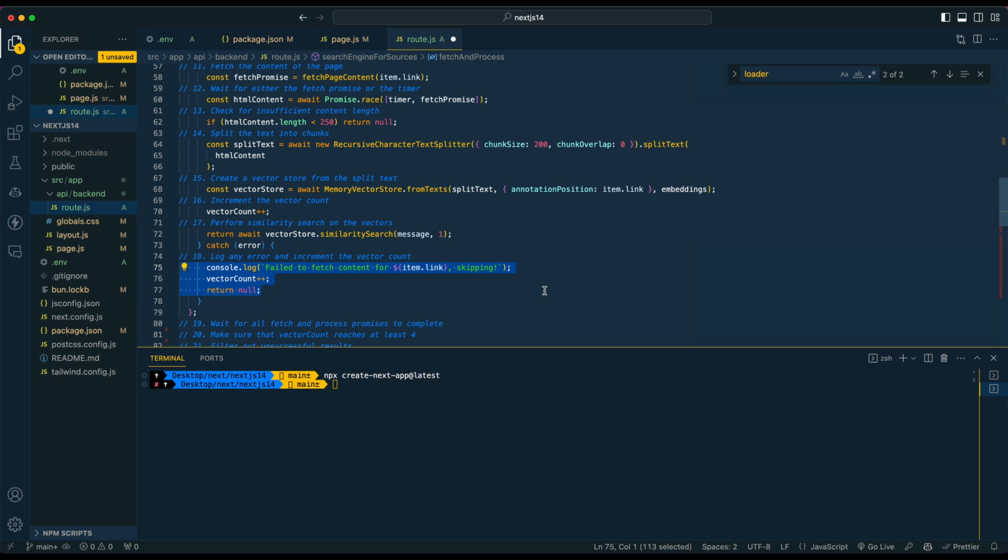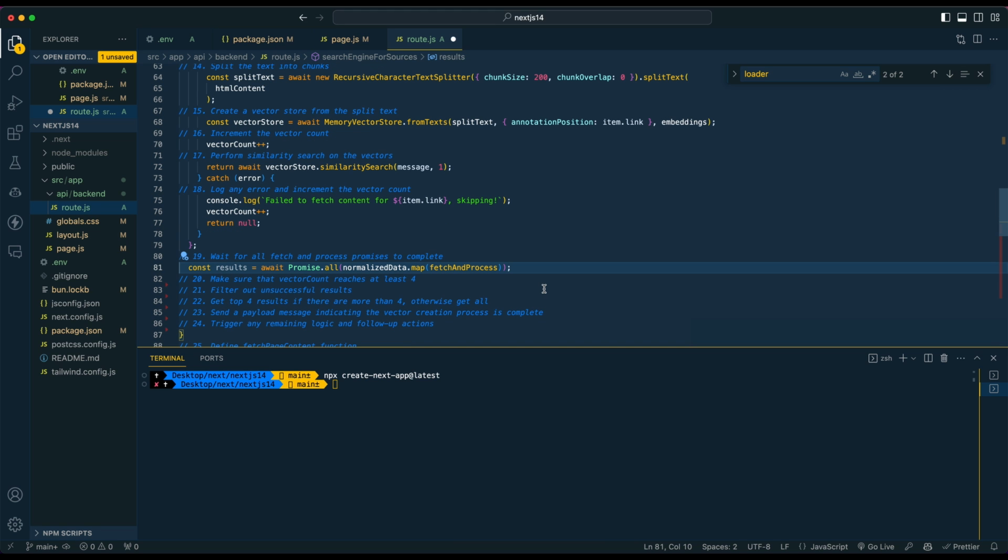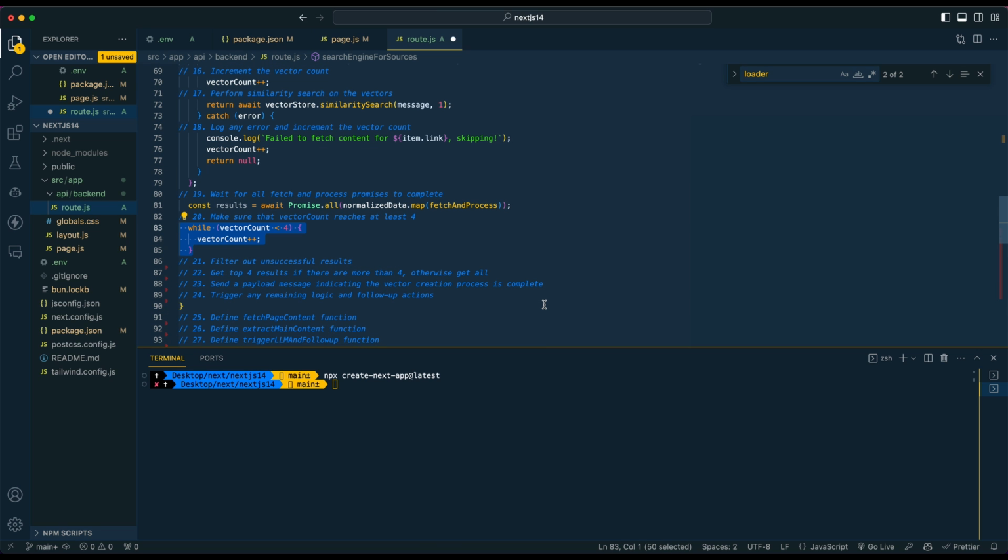So if there's something that you're querying and it keeps failing, that at that point is when I would encourage you to look at Puppeteer and implement something a little bit more sophisticated to actually parse and scrape those web pages. So what we're going to be doing here, we're going to wait for all the fetch requests and the promises to be processed. Then from there, we're going to loop through the 4 that we specified. So if you want 8, you could do 8. If you want 5, you could do 5. Feel free to do what works best for you here.